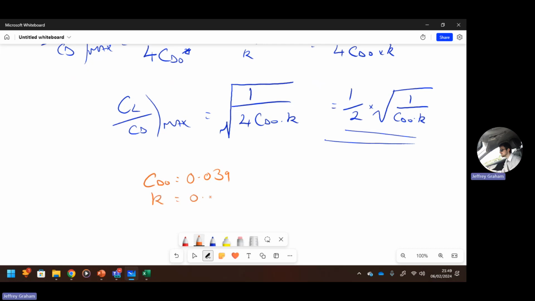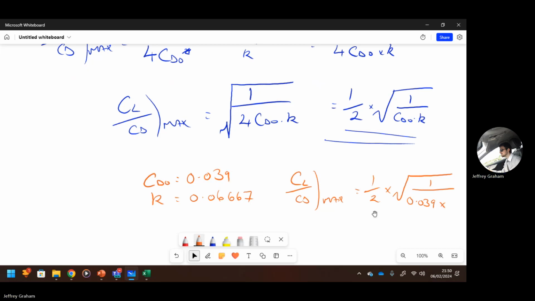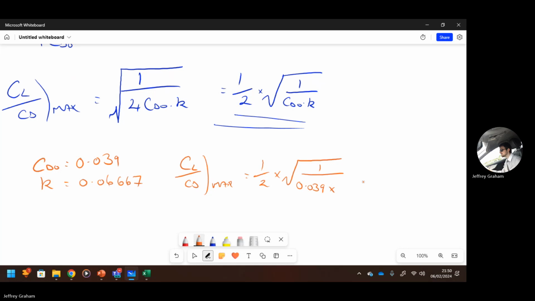K here was 0.06667. Right, this is just to see how things correspond. Right, so lift to drag ratio for the maximum should equal 1/2 times the square root of 1 over 0.039 times 0.06667.